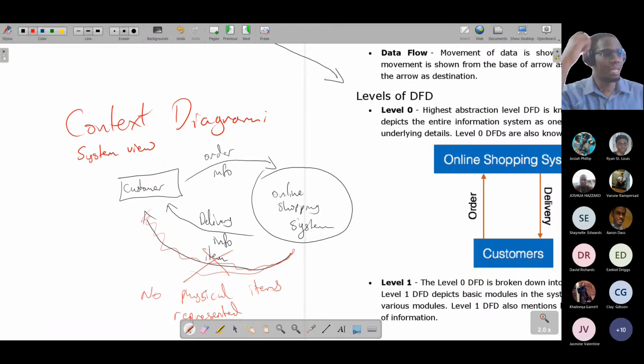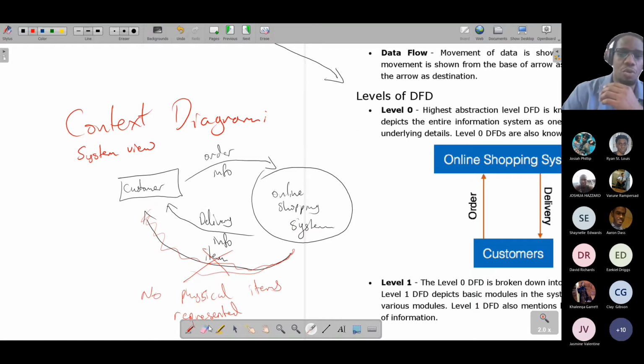So all we know is that if we're looking at any system, we could look at a bank system. You as a bank customer, you give information to your bank, you fill out a slip on how much money you want to deposit or how much money you want to withdraw. And then the bank will give you a receipt based on the transaction. In terms of the banking side, which really and truly is here, if we were talking about a bank, we don't know what's going on in the bank. What are the bank's processes?